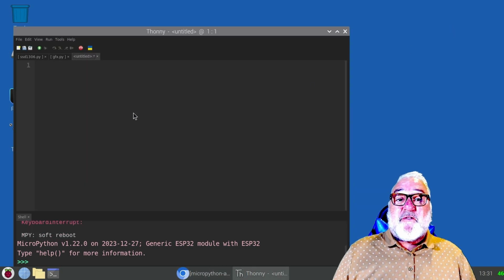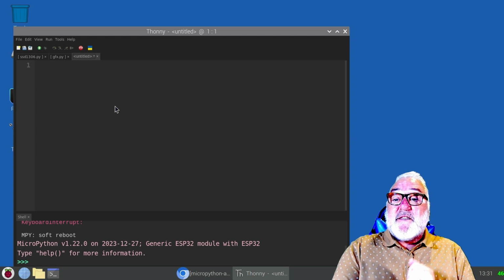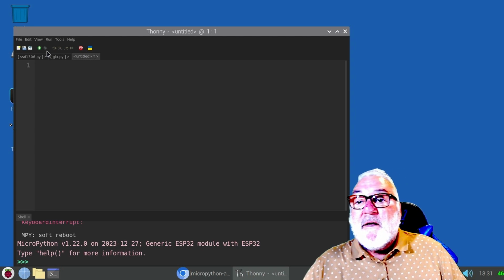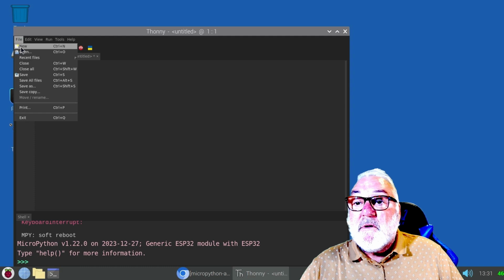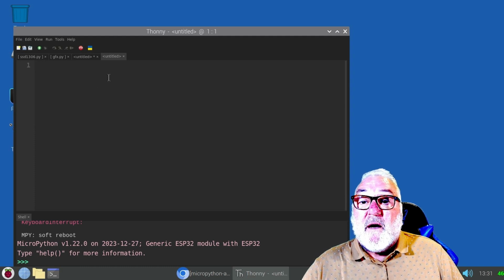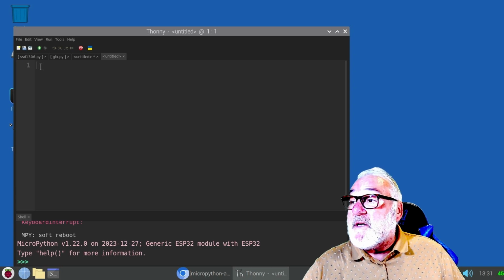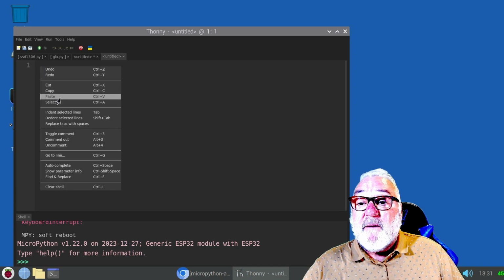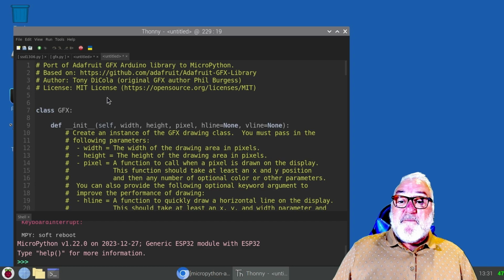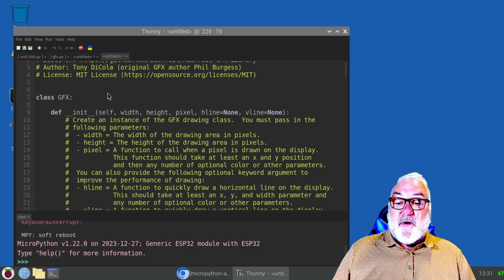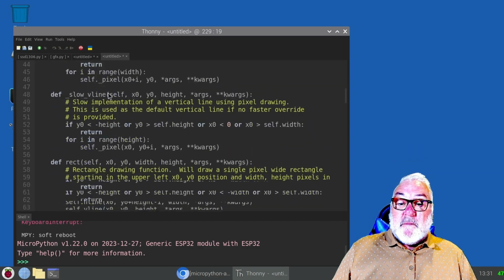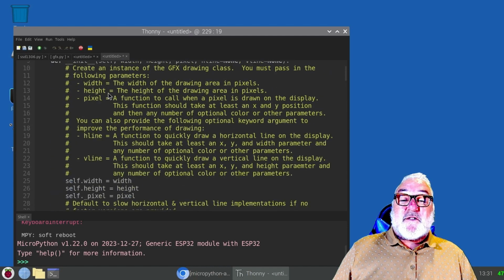Let me come over to our Thonny IDE, Integrated Development Environment. File, New. We get an untitled tab. Right click, paste. And you paste the library into that tab.